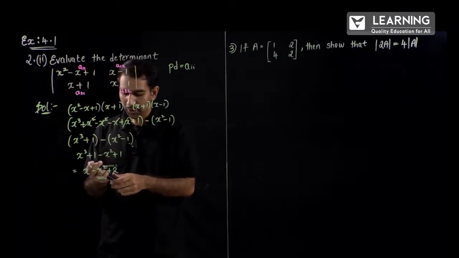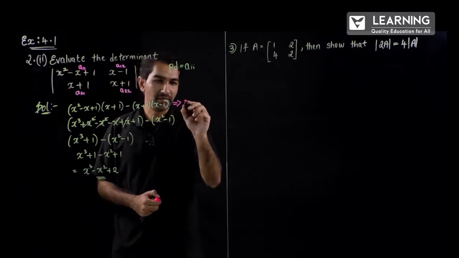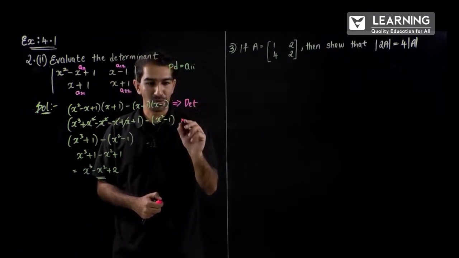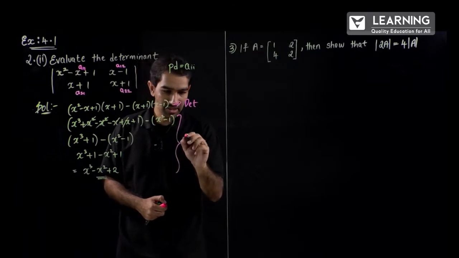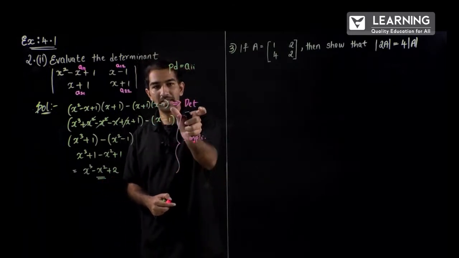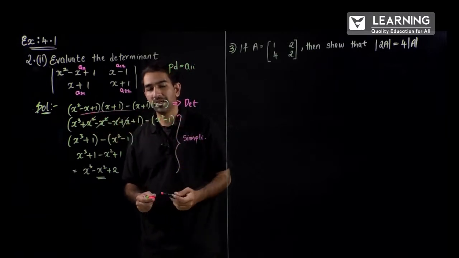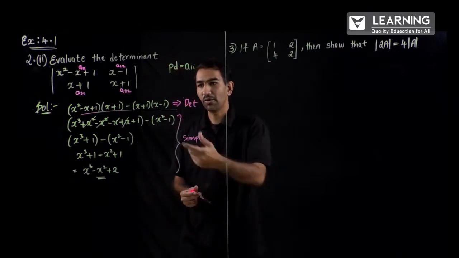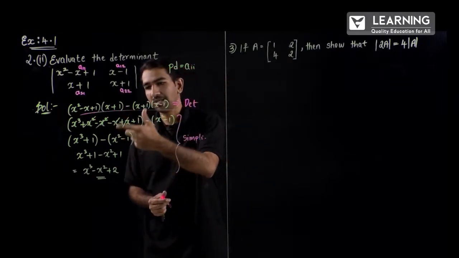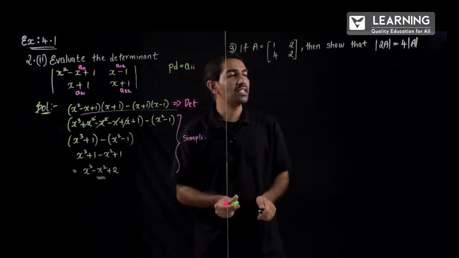So students, the point to be noted here is, this is the only step where we are using determinants. What are the rest of the steps? The rest of the steps are nothing but simplification. Understood? So only one step you have to write, and in this particular step you have to be careful, because this is how you find out the determinant. The rest of the steps are very simple, just simplification. Moving to the next question.